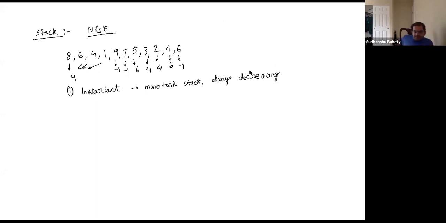What is that specific property? It will always follow the monotonicity, and all the elements in the stack will be in decreasing order. It's invariant to the problem, like any array you give, it will always follow that particular property. For any array, if you want to find the next element, we will always use this property.